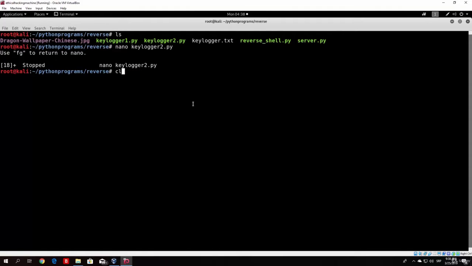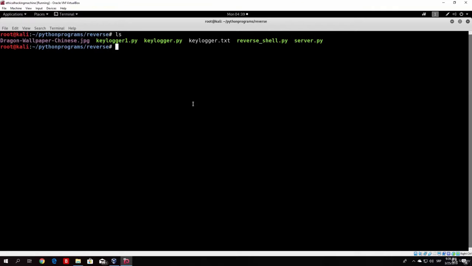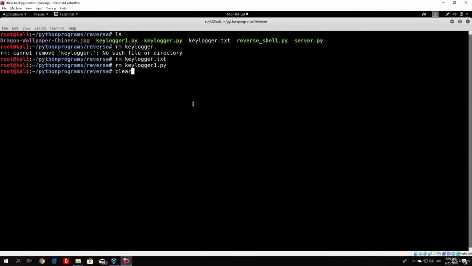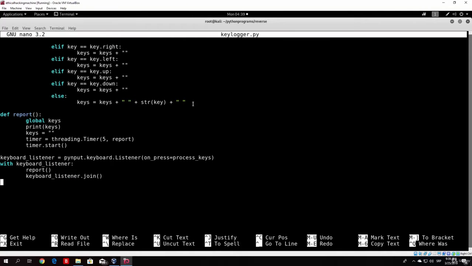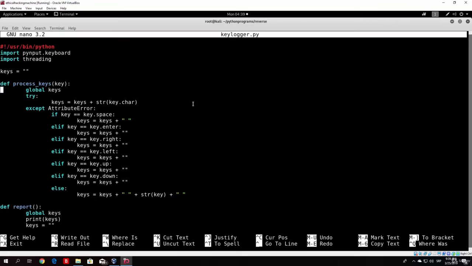Or you know what, we can actually just simply rename keylogger2.py into keylogger.py, which is a much simpler solution. So let's first delete the keylogger.txt and delete the keylogger1.py.